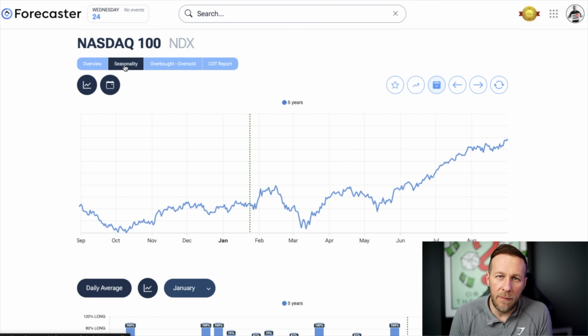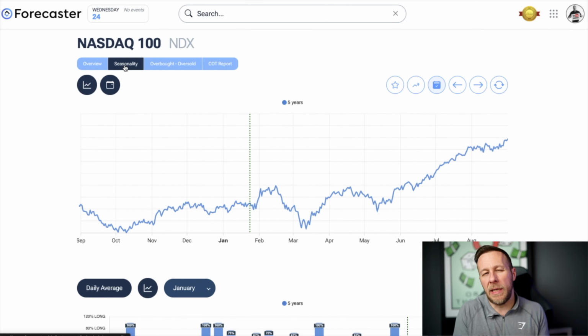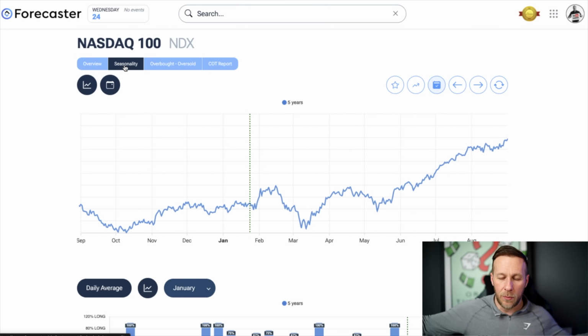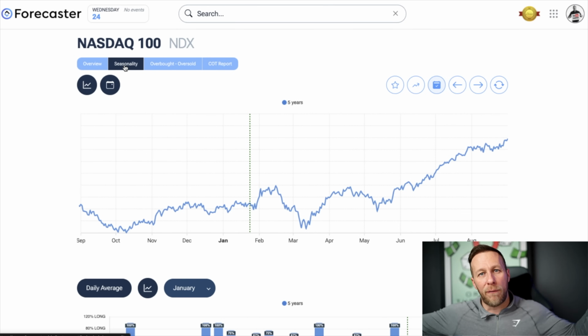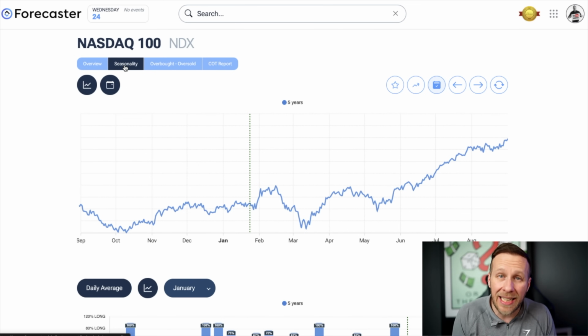If you think about investing and you think about trading, seasonality is all the different seasons. You've heard me speak about the seasons of recession, right? And all of the trends of a recession and what patterns we see. And I've studied 100 years of data to show you the seasonality of recessions. Well, there's seasonality in everything.